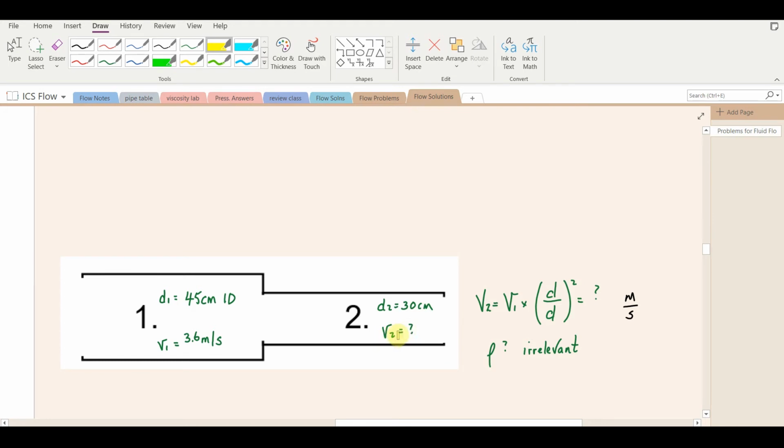We know the velocity is going to be greater because the pipe is narrower, so V2 will be V1 times the ratio of diameters squared, putting the larger diameter over the smaller diameter. And you want to convert those to meters and meters per second. And you say, what about the density? Why is that given? Well, really it's irrelevant. It's not going to affect the flow rate or the velocities, and maybe it's just there to make students think. All right, that's good enough for that one.